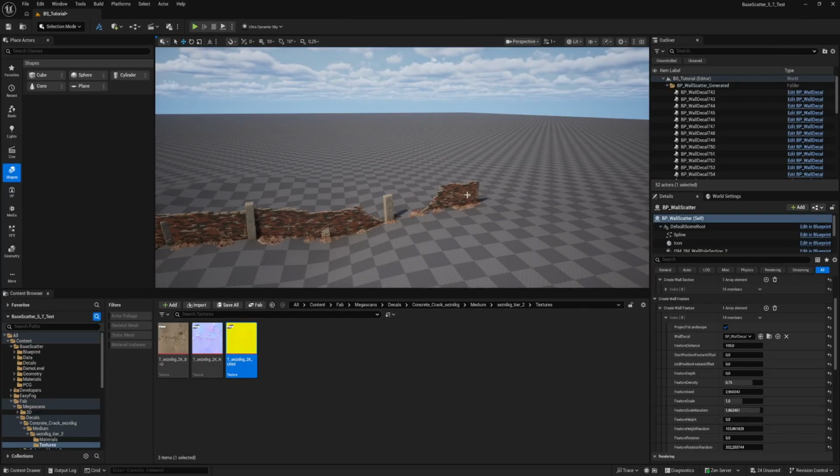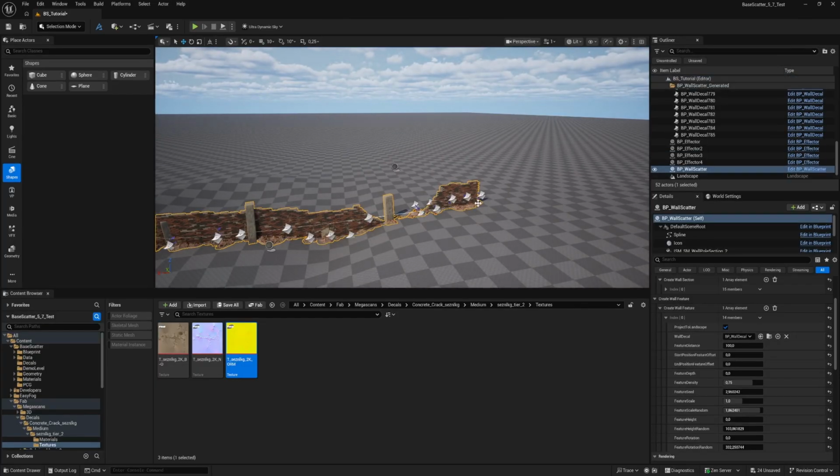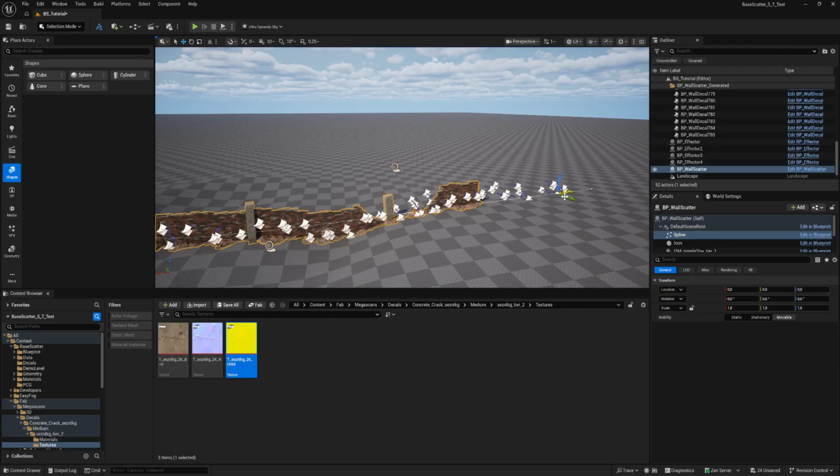And if we make the spline longer or change it in position by transforming the spline points, the decals adapt to the new adjustments we just created.